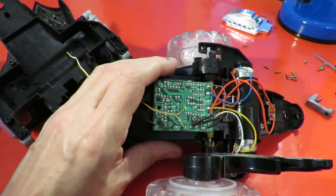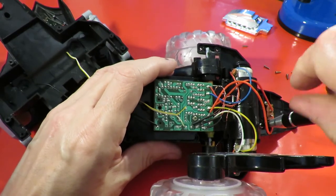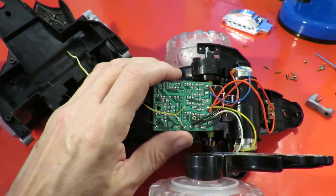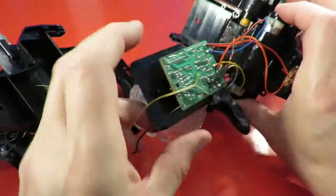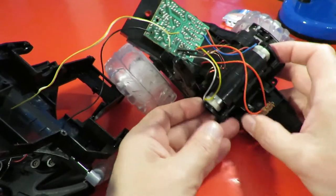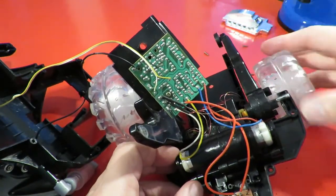Suppose what I ought to do is pop the batteries back in it and just do a bit of circuit testing, just in case there's anything silly like a loose wire. Oh, those very thin wires are going down to more LEDs.